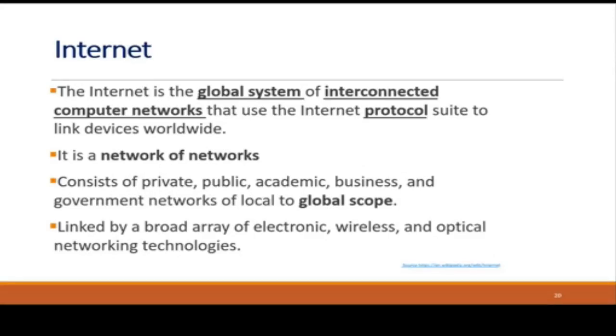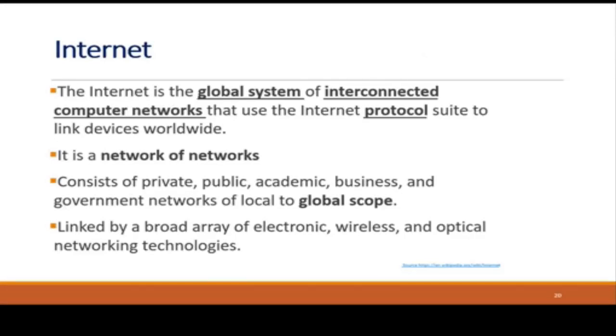Now we talk about WAN. Internet is something without which everything is impossible, right? We can have the internet because we have WANs. The internet is a global system of interconnected computer networks that use the internet protocol suite to link devices worldwide. It seems confusing, right? Protocol, interconnected, global system. You don't need to keep all these words as they are in your mind, but I want you to understand the internet.